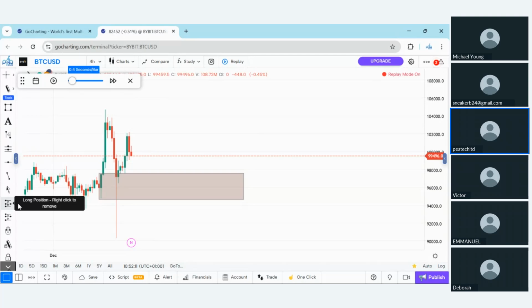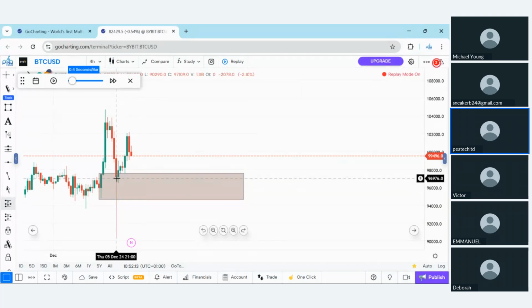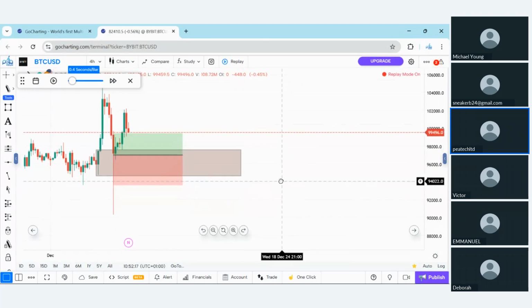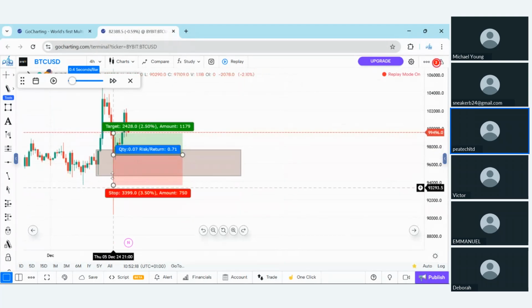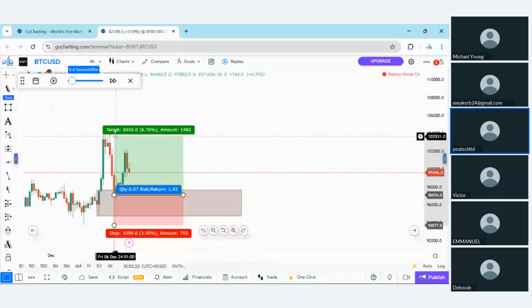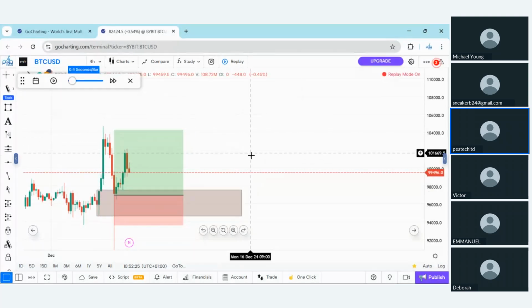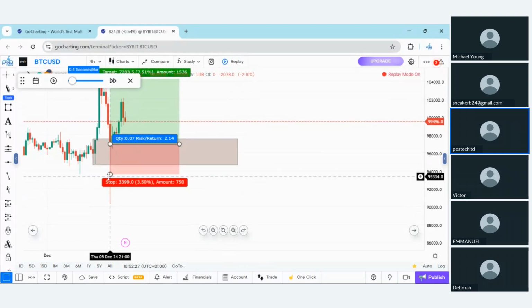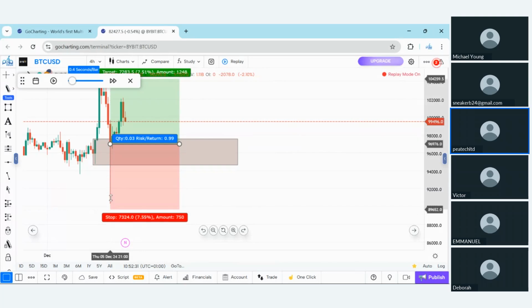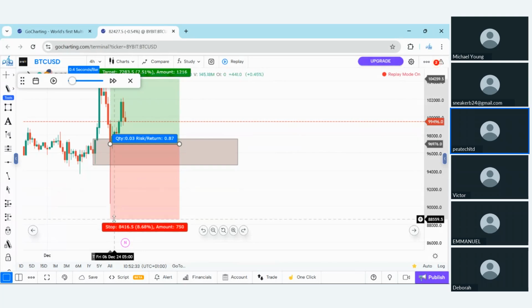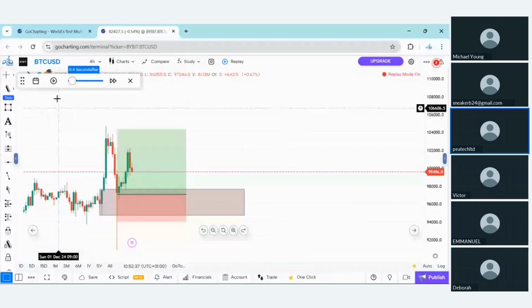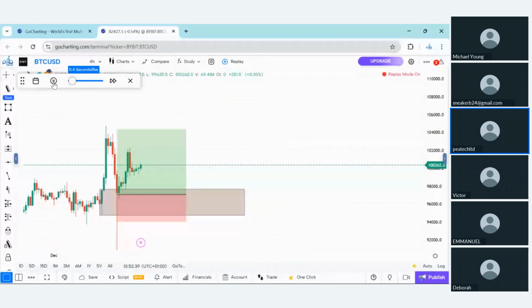However, when the market finished doing that and went back in, if you want to take an entry at this point, you would have taken it when the market returned, then you can take your stop loss and target this stop. But this is a risky trade. It's a risky trade because your safest stop loss will be below this point. But if you are trading with that, you won't make much money. But if you want to take the risk and trade like this, it is a risky trade.